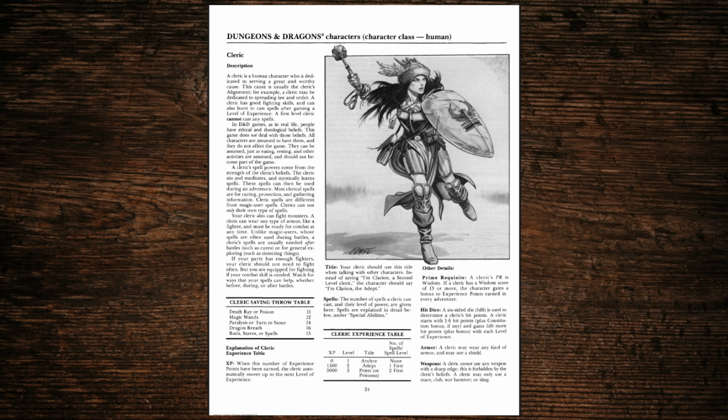You see that saving throws are not based on your ability scores, they're actually based on situations. Save versus death ray or poison. Save versus magic wands. Save versus paralysis or turn to stone. These numbers look static, but they're not. They're only static through 3rd level. This box set, the red box, only covers levels 1 to 3. Saving throws don't change until at least 4th level.